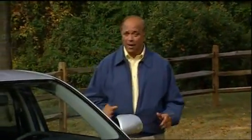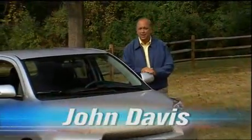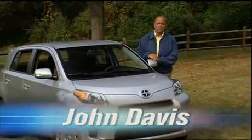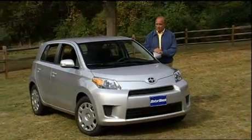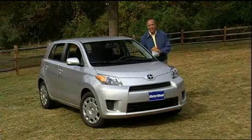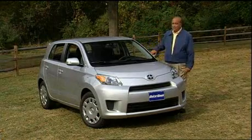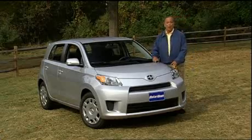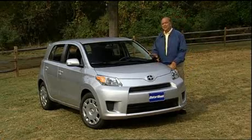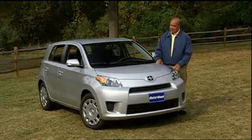The Scion brand has succeeded at doing what many other brands have failed at, becoming a part of the culture of the youngest, hippest buyers. With all its quirks and charms and a built-in ability for extreme personalization, Scion made small cars cool. And now with the brand's first revamping well underway, another X marks the spot with this all-new XD. So let's see if this full-bodied hatchback will stir up Scion's fanatical fans even more.